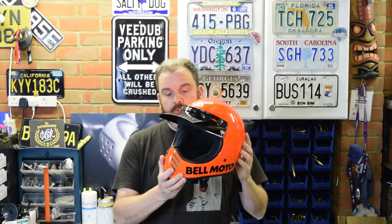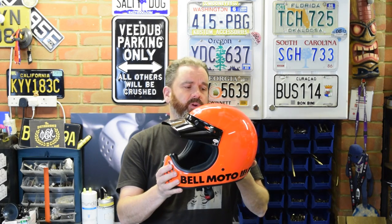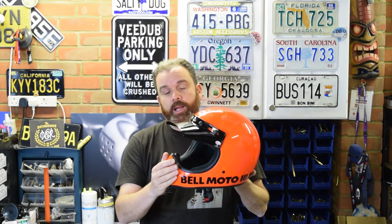Bell came up with what has later become the iconic styling of the Moto 3. Because of the popularity of this style of helmet and the safety considerations of wearing a helmet that's 30 or 40 years old, a few companies built — I won't call them copies, but homages — to this helmet, with very similar styling, a similar chin bar and venting on the front. The likes of DMD and Premier have got helmets out there, and I think Bell took a look and said, well, we can do the same.